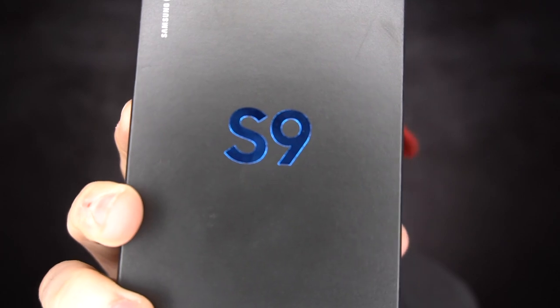Has the camera really been redefined? Let's find out. The Samsung Galaxy S9.